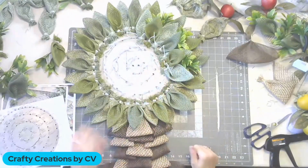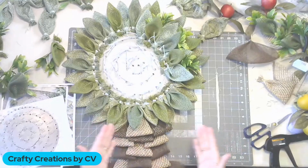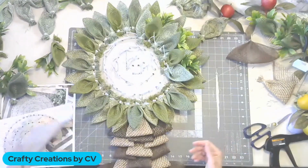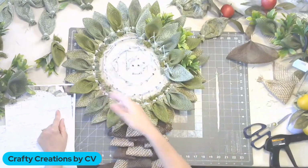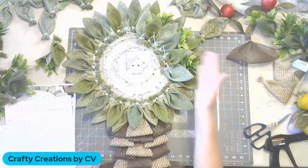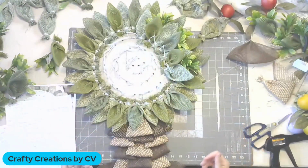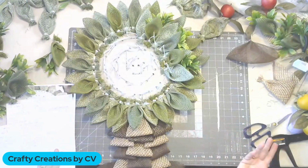That's one of the reasons why I like to use different color meshes, because I don't have to use the whole roll. Most rolls of mesh, you get about 36 10 by 10 squares. I wrote this down: for the poly burlap for all 3 rows, we're only using 34 pieces of 10 by 10 mesh. You're doing 16 on the first row, 12, and then 8. So if you're mixing up the colors, you're only using half a roll, if that, for each of the colors. So you can use the other colors for another project.